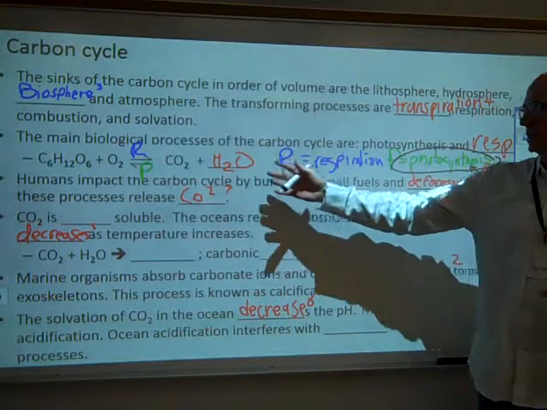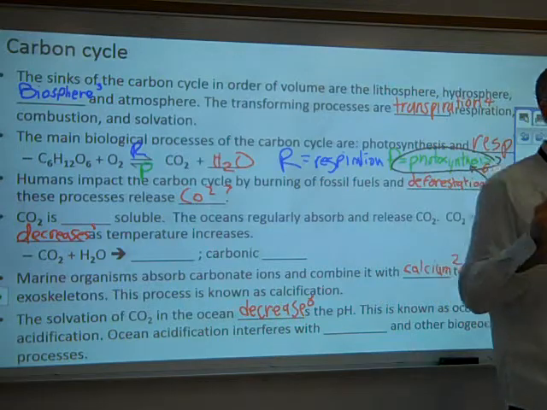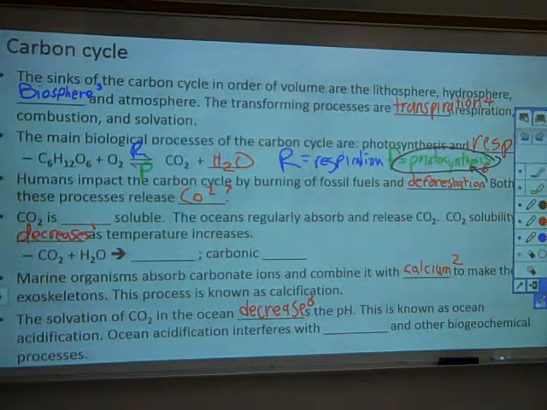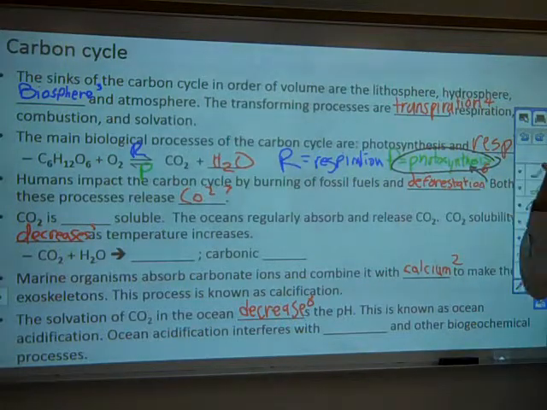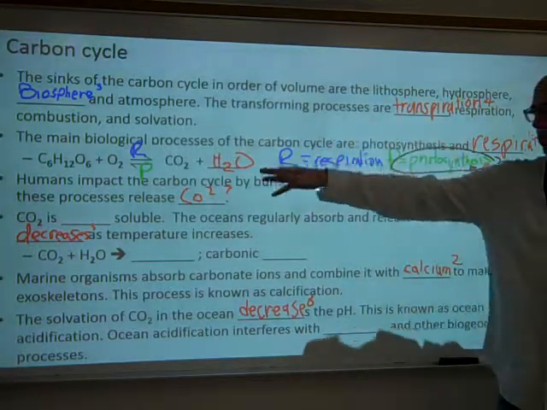So photosynthesis takes CO2 out of the atmosphere, and particularly with trees, it takes it out for a long time, and respiration puts CO2 back into the atmosphere. So whatever encourages or discourages either one of those processes, either photosynthesis or respiration, there's a number of things that we as humans do that do those things. They're going to have an effect on the CO2 amounts in the atmosphere, depending upon which one of them affects.